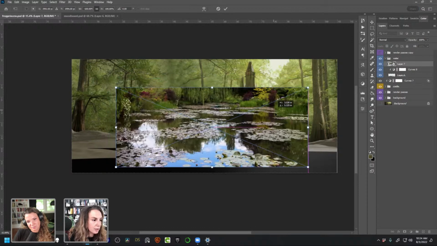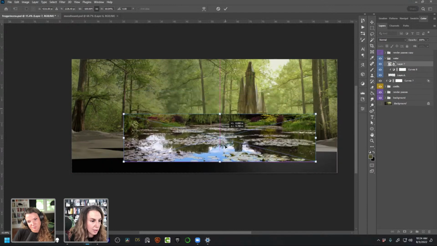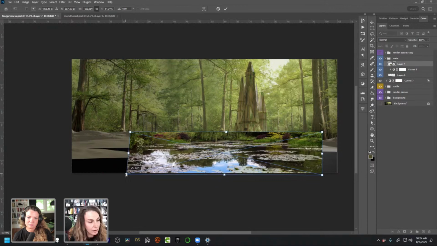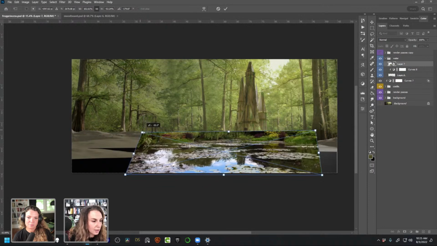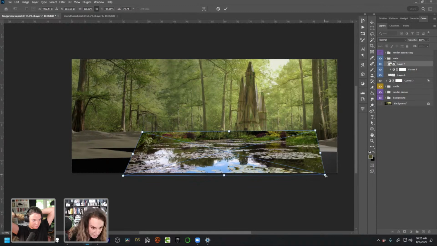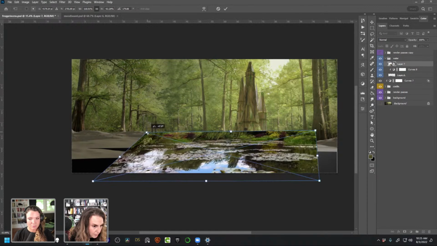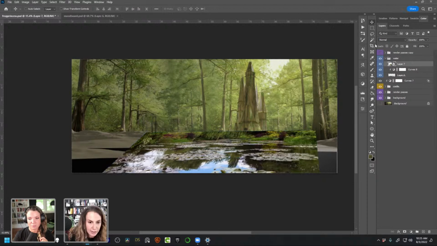Gonna use distort. So this photo's from an angle already. So I kind of have to figure out in between where the angle of the ground plane would be, because I could put lines or a checkerboard pattern or something on it in the render to help understand where your angles are. But since the photo's from an angle already, we're going to have to eyeball it a little bit, but I think that's pretty close. And since it's a smart object, if it doesn't work, we can come back and fix it.